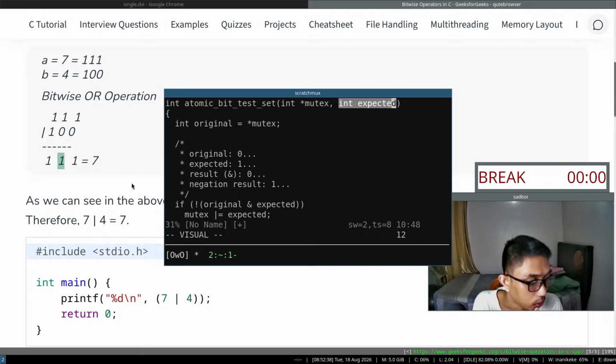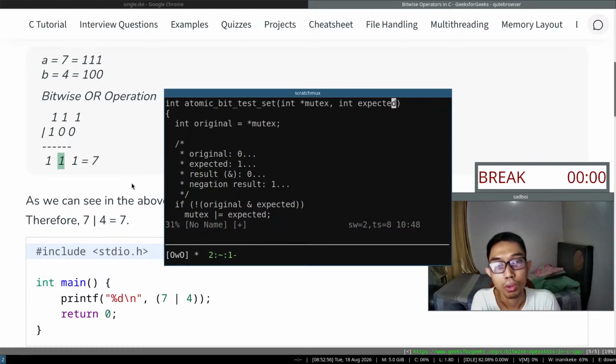Oh. Which bit to check? Oh. So the second argument here, or parameter I guess, is set bit, maybe something like that.